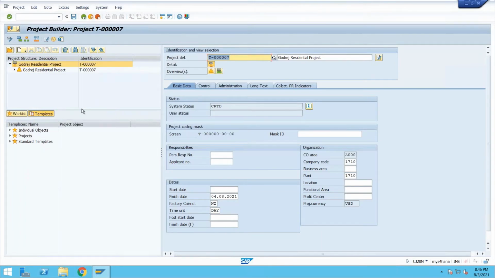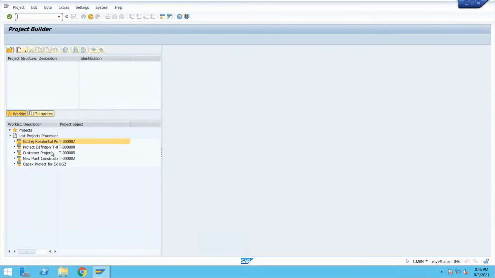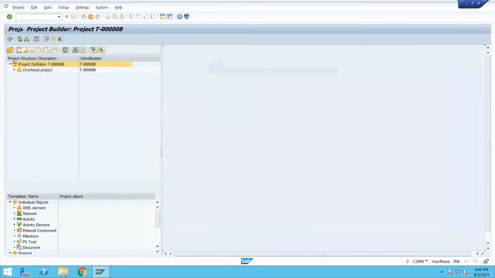Within this project I have sales, and within sales, one second, let me check my project number. Is it 7 or 8?